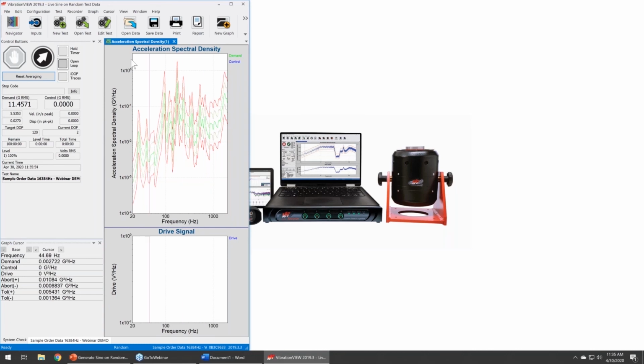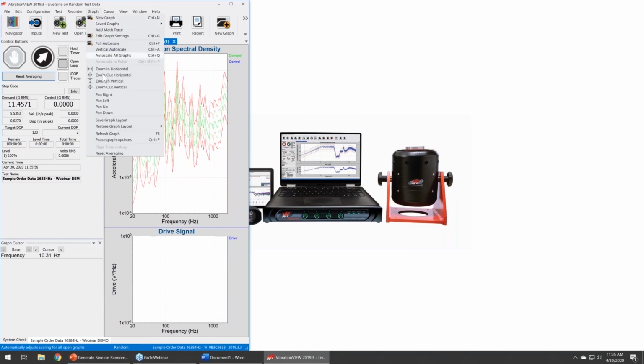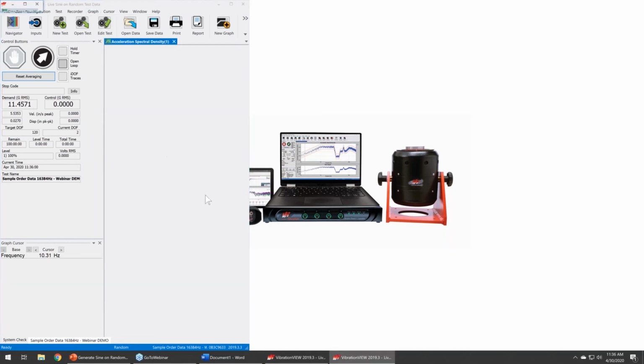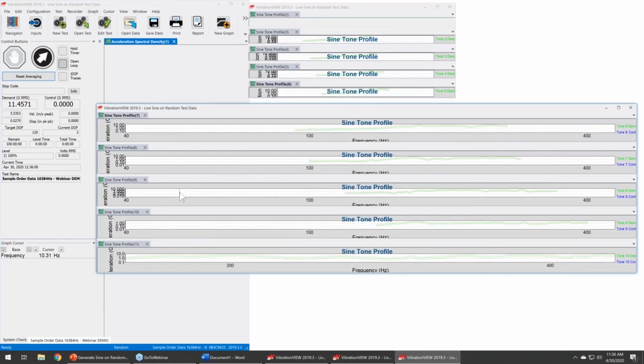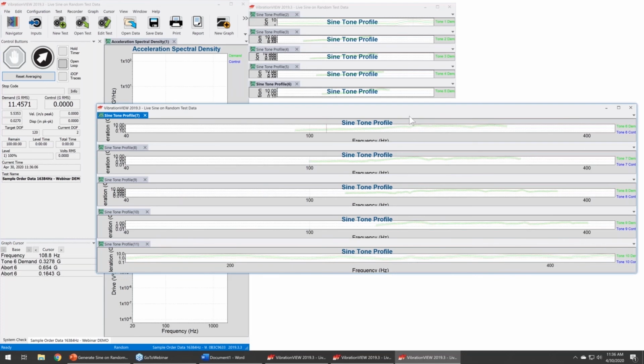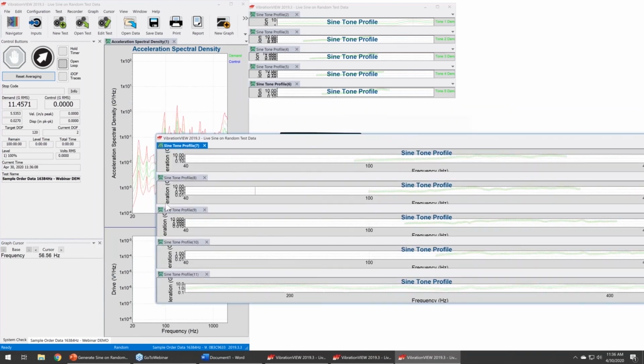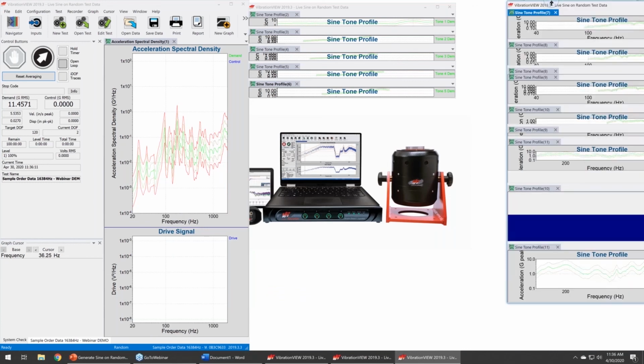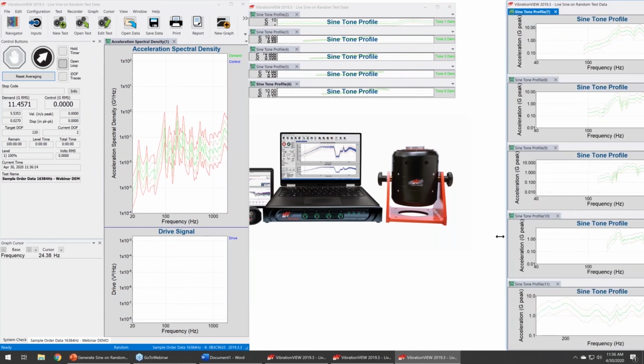And I went through and built a custom graph layout for this. I have a 10-tone Sine-on-Random graph layout that I'm just going to open here so that we can all see exactly what is going on. Make that a little bigger.